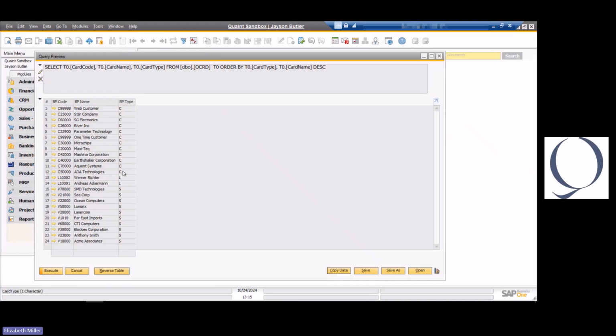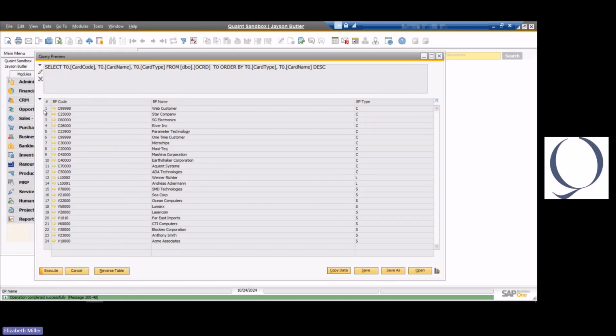So now you see that I have the results in, all the customers are first, then the leads, and then the suppliers. And inside of the customers, I have it by the card name. So I'm getting Z to A this time. So you'll see the web customers first. And I can change this order however I want. But that's a way, you can always, when you have the SQL results, double click on a column and have it resort automatically. But if in your query you automatically wanted it sorted a certain way, then this is what that order by does for you, okay?